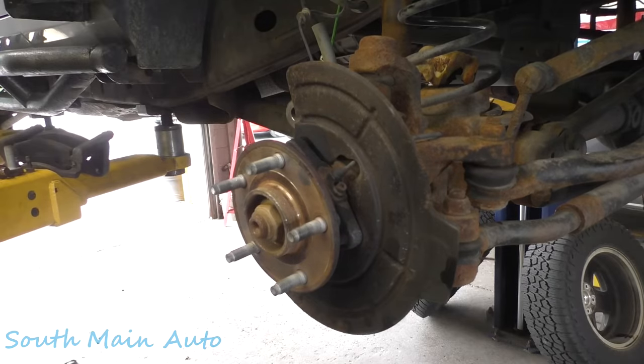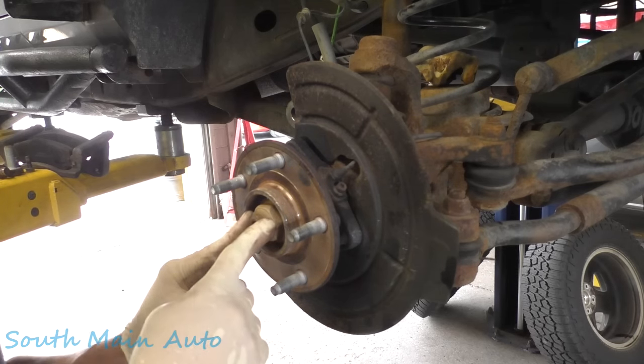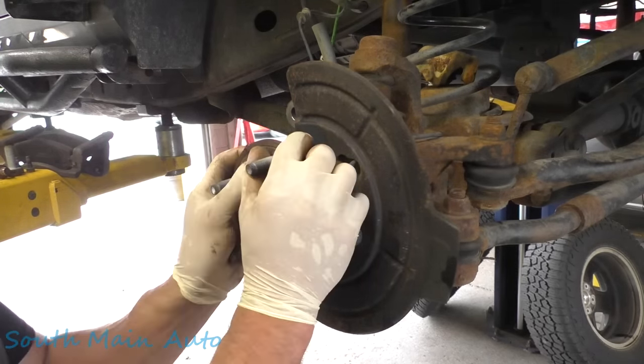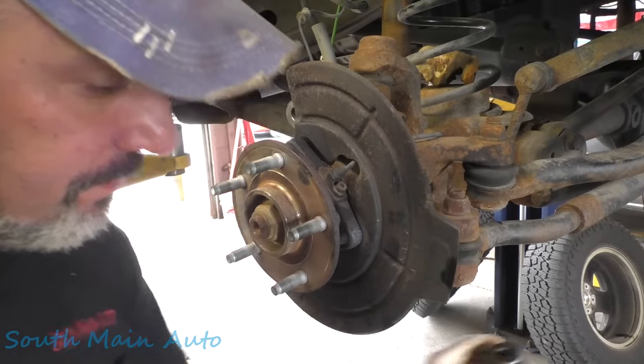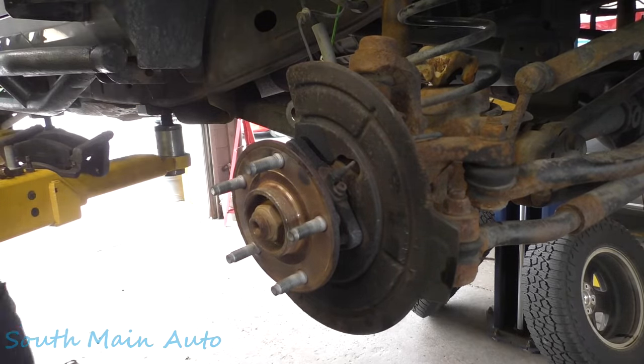So far, so good. And the reason, in case you haven't seen the first video, maybe I never even put it out, I don't know. The reason you leave the nut on there is if this little guy was really stuck, then it keeps you from ripping the outer face off the bearing here.